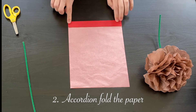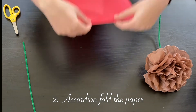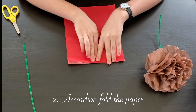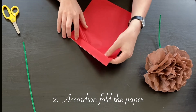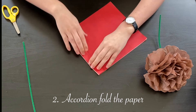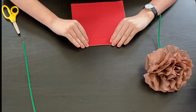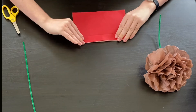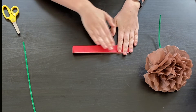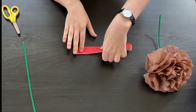I've folded it once — it's about an inch wide — and then I'm going to turn the paper upside down and fold it again so it makes a tiny little accordion shape on the side. I'm going to keep doing this all the way down the paper. As you go, you may want to press it down just to keep it nice and flat. That should help you out.